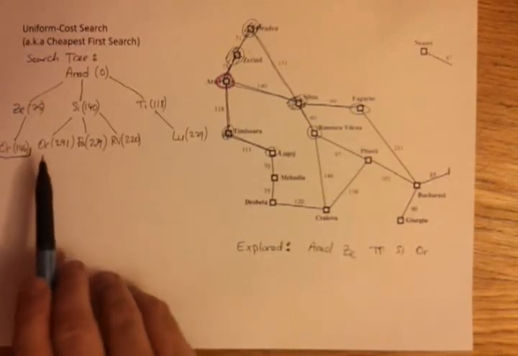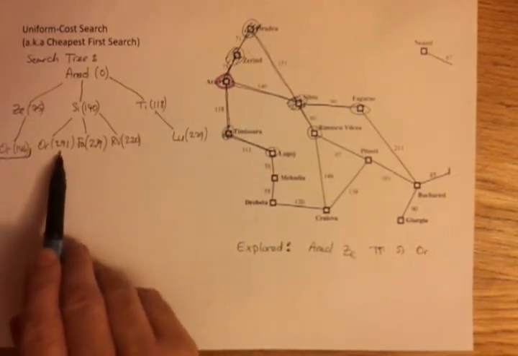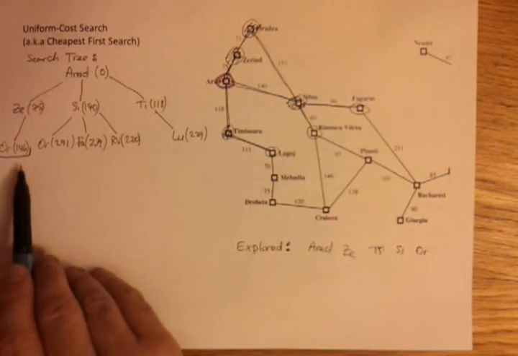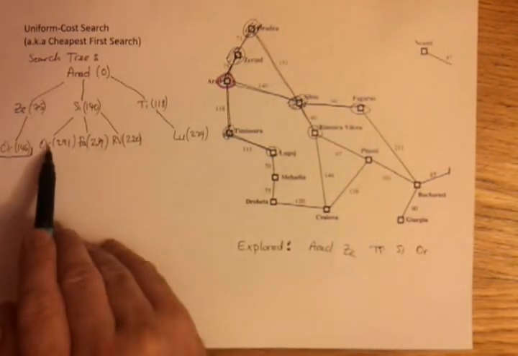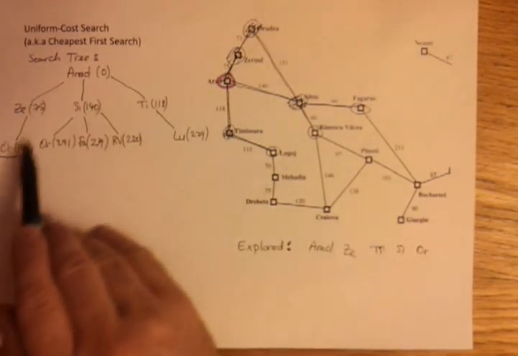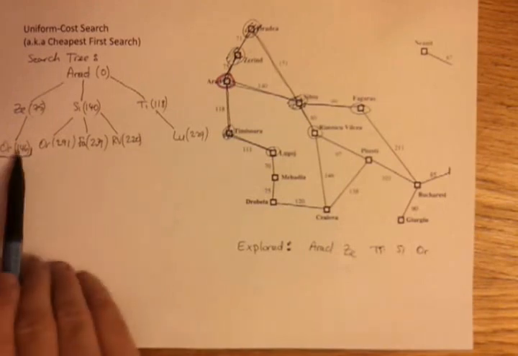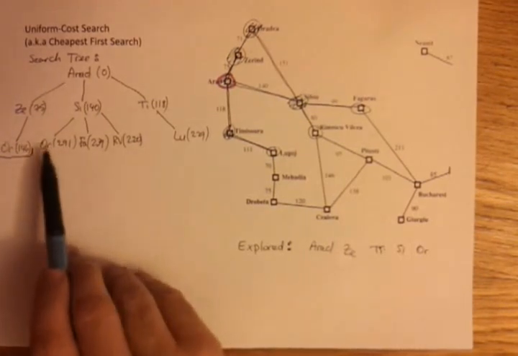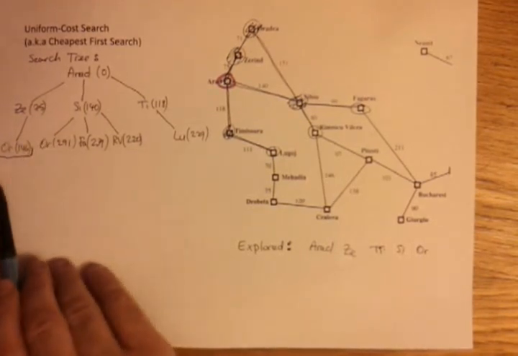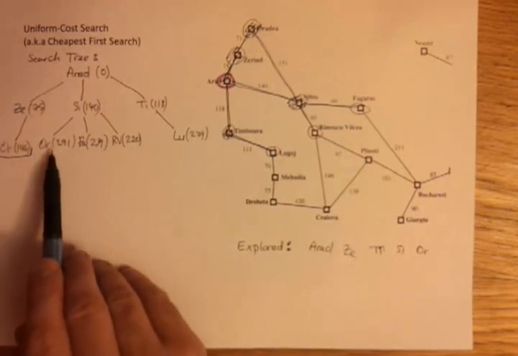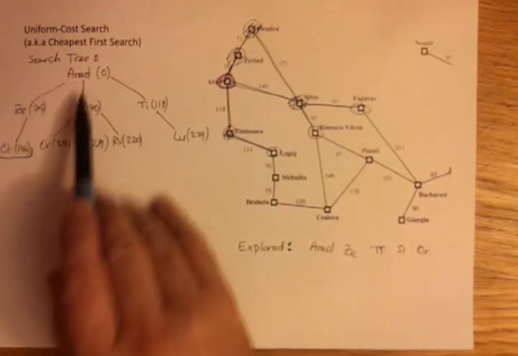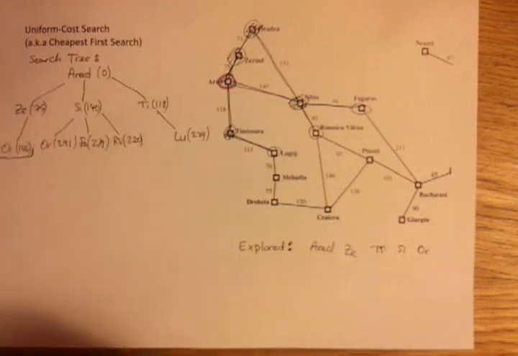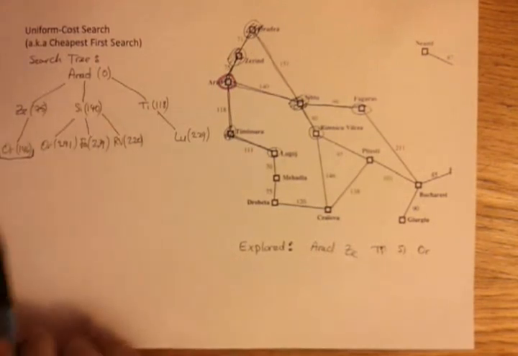By the way, Oradea also occurs here in the search tree. That's perfectly fine. This node has a different parent, therefore it is a different node from this node, even though both nodes correspond to the same end state. They correspond to different paths, and therefore they have different sets of parents, therefore they're unique.